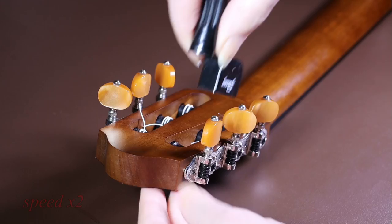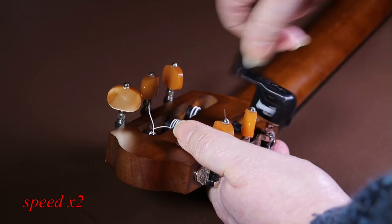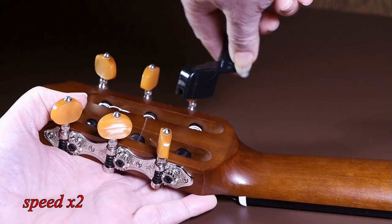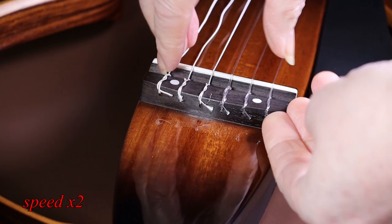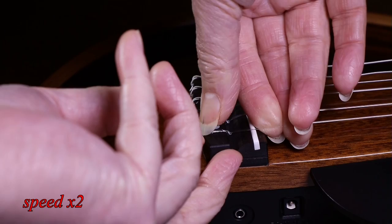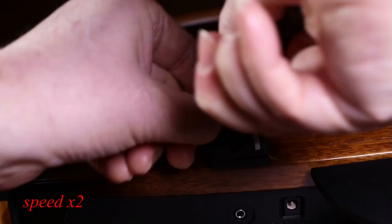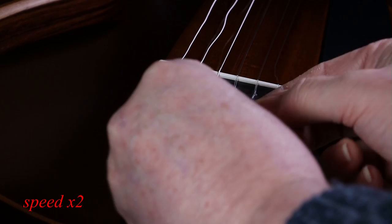Let's fit them on the guitar. Firstly, I'm going to try fitting the beads without taking the strings completely off. To do this, I'll have to take the pressure off every string. As you're loosening the strings, you want to keep checking the tension to see if you've got it loose enough to the point where you can untie the string at the bridge. And once you feel you've reached that point, we can go to the other end and start untying. It's becoming abundantly clear that trying to fit them without removing the strings is either very, very difficult or not possible at all.